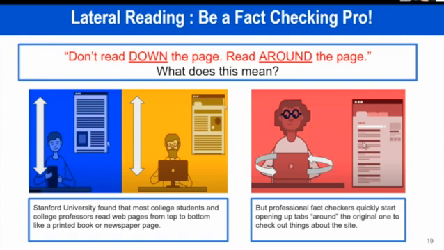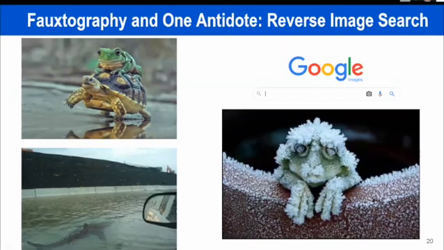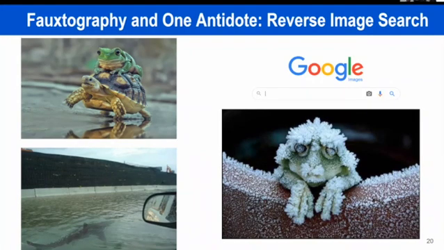Okay, and then last but not least, this idea of something called a reverse image search. And this has become much easier. It used to be a little bit harder to do a reverse image search, but now, in many cases, simply by right-clicking on an image, if you're on a machine that right-clicks, or just clicking on an image, it will bring up the ability to do a reverse image search, which is basically looking at where a picture is found in other places on the web, where an image is found.